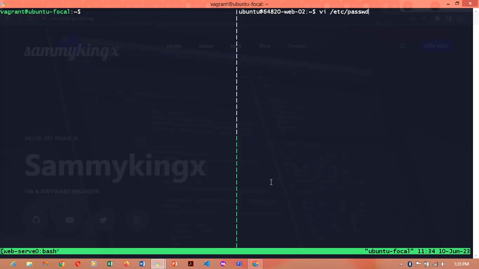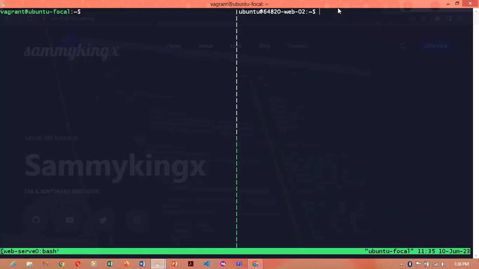Now if we take a look at this particular file, please note that the files underneath the etc directory usually belong to the root user. So if you are not root, and currently I'm not root, you can see I'm user ubuntu, if I open this, I'm only going to be opening it as read only due to the permissions. Now there's a way you can change the permissions of the etc directory. Well, let me just show you guys.